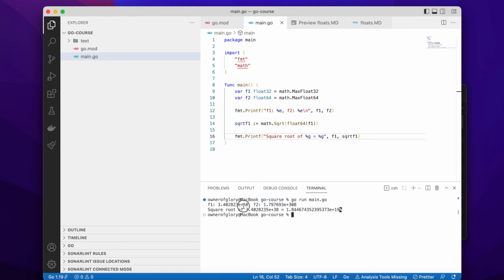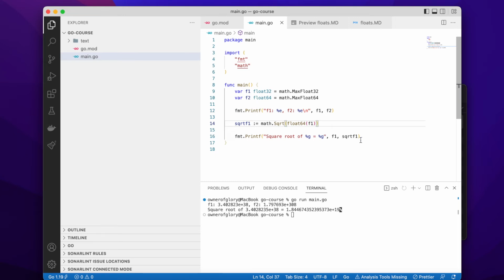Here the square root of this value is equal to this. Great. So you can perform any arithmetic operations with floating point numbers in Go, same as you would do with integers, and the result of any arithmetic expression using floating point numbers is a floating point number.